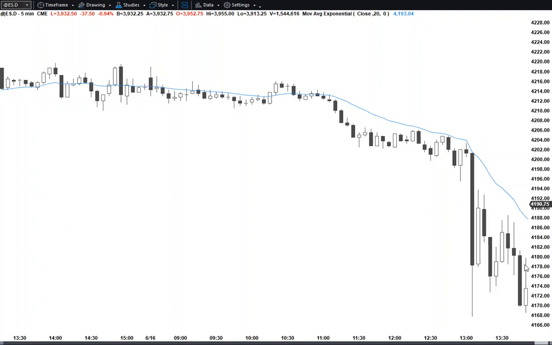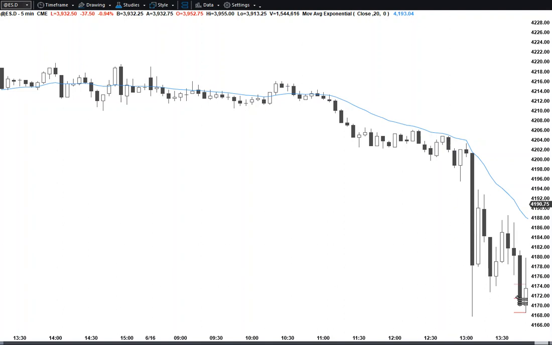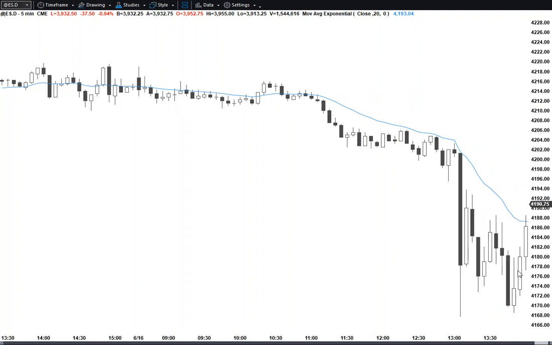So bear breakout, a couple legs down, another bull bar. This is not good. But the bears are holding below the moving average. The bulls need to get above it. So again, not ideal to buy above either. 3 consecutive bull bars. Maybe some bulls will buy there, betting we get to the moving average.